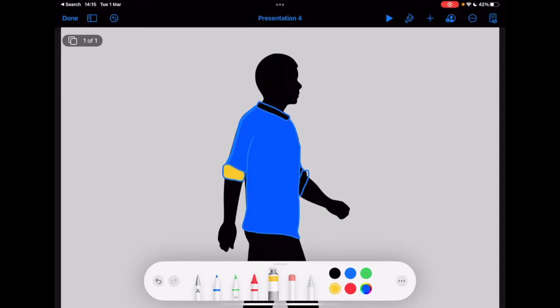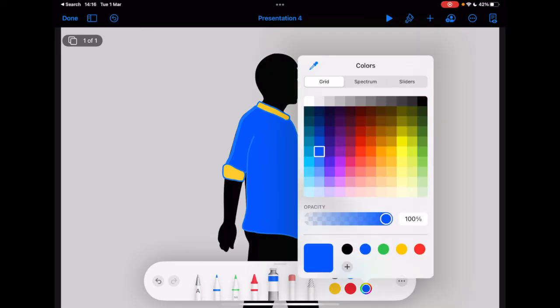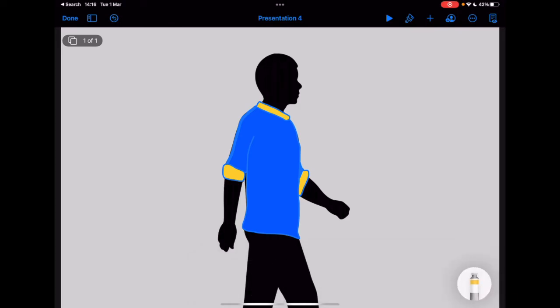Then I want a different color for the cuffs and the collar. And let's go back, a little darker color in here. You can also choose a different color. Maybe I will go with a shade of the yellow. Swipe that out the way. I'm still in the paint tube. And you can also draw with the paint tube as long as you don't take the pen off. So you can decorate the clothing of your character.